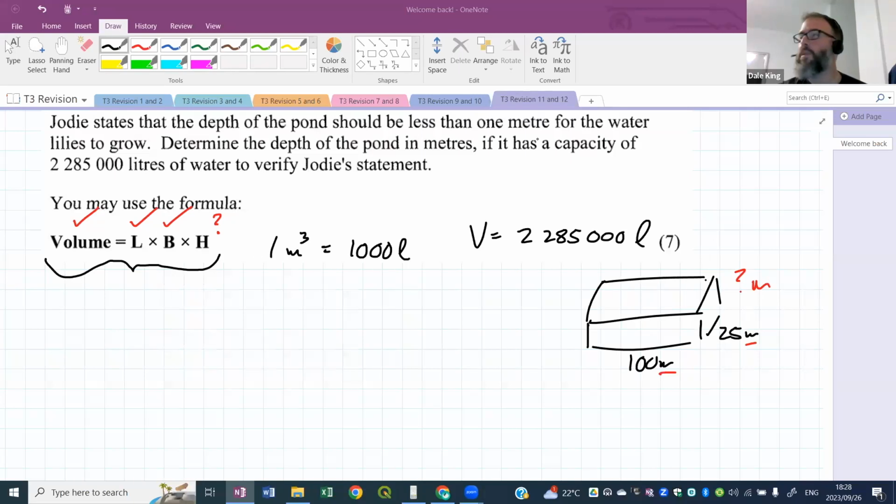You could be someone that looks after a pond with all these lilies. Maybe you work at a botanical gardens and your boss says to you, listen, we want to get these huge lilies in here. Everyone's going to come. We're going to make a whole lot of money because the people are going to visit to come see these lilies. But we need a pond that cannot be more than a meter. Can you please check if the pond is more than a meter? Now, I know what you're thinking. Just get the ruler and go to the pond and put the thing. Yes, I know. But we've got some information here. You can do a quick calculation to figure this out.